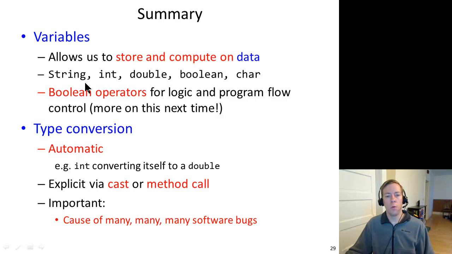And boolean operators, we looked at those: comparison, logical and, logical or, and logical not. These are very important as we start building more and more complicated programs, things that have if statements and loops and so on. The other main topic we talked about today was type conversion. Type conversion is important to understand because, as I say in the last bullet, it's the cause of many software bugs. I'm not kidding. That's why I used "many" 3 times. It will cause you pain, and so you need to understand what it's doing and the rules Java uses when it does type conversion: what happens automatically, what you have to force to happen, and so on.